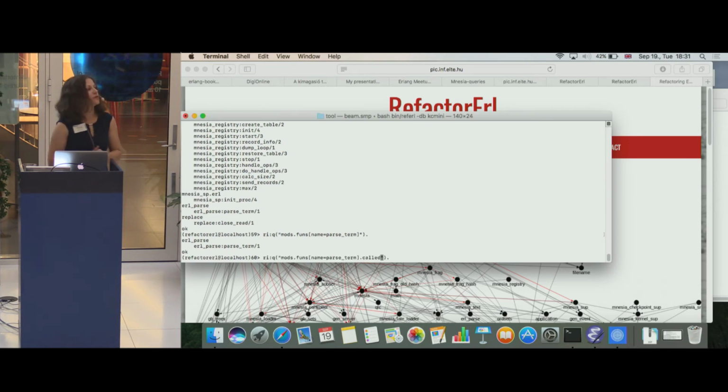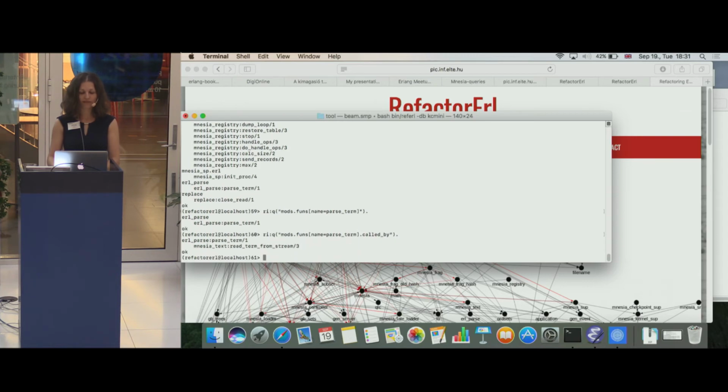For example, you can check what are the functions that call this parse term. This is from another library, so I'm interested in where it is called. Then you can see that it's called in the Nigia text return from state function. Okay? Stream, sorry. And you can build queries like that, just typing, and you have some result.